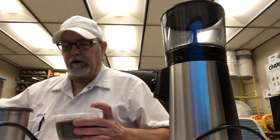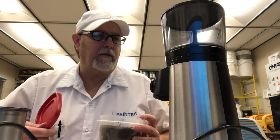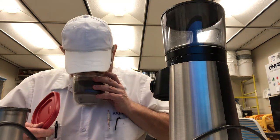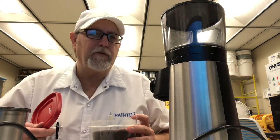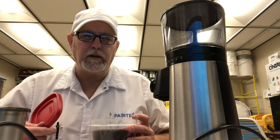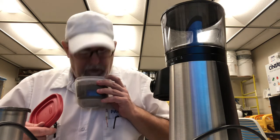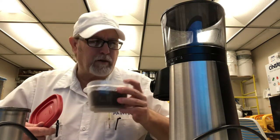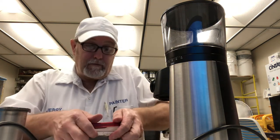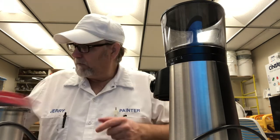Yeah, that smells really, really good. The other one had kind of a sweet, nutty aroma. This one does too. The other one had almost a fruity kind of thing going on. It was so sweet on the aroma. This one here, it's there a little bit, but not as big as what that Brazil Cerrado was. This smells really good, though.